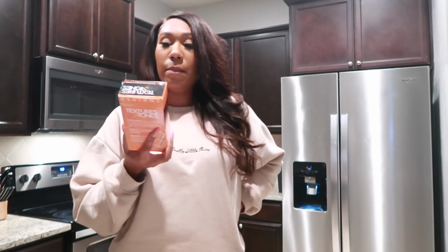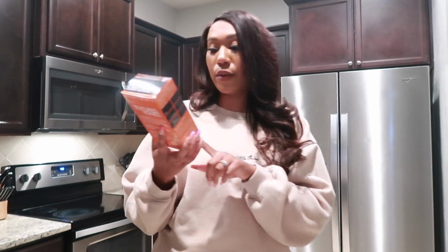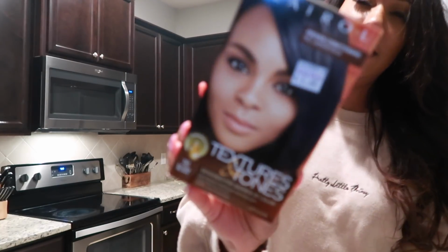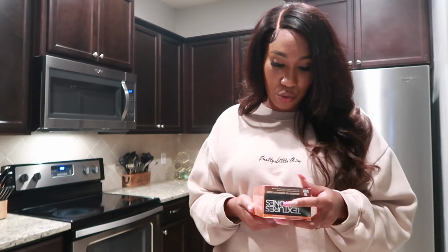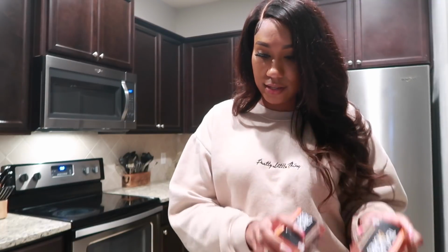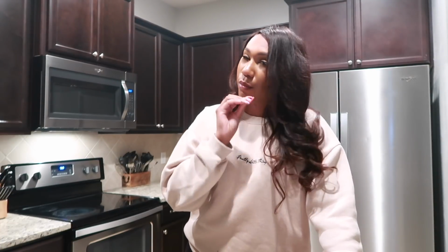I don't know. But anyways, this is the hair dye that I get. It's the Clairol. I get Silken Black. This is what it looks like. You can find this at Walmart or your local beauty supply store. They're $5.69, so I got 4 of these. And I love Silken Black, but it does come off jet black.